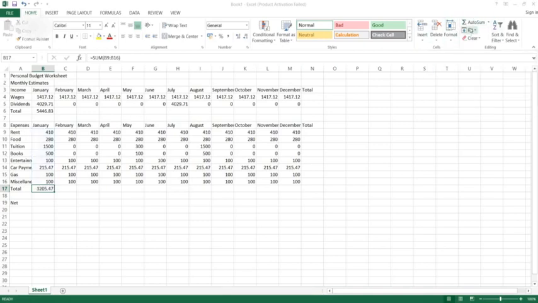Next, using the fill handle to copy a cell to adjacent cells. With cell B6 active, point to the fill handle to activate it. Just now I showed you the fill handle. This is called the fill handle. Your pointer changes to a crosshair. Drag the fill handle to select the destination area, range C6 to M6. So you just drag it through. Release the mouse and you will get the value.